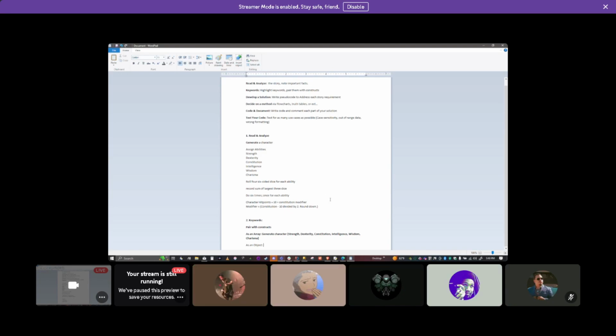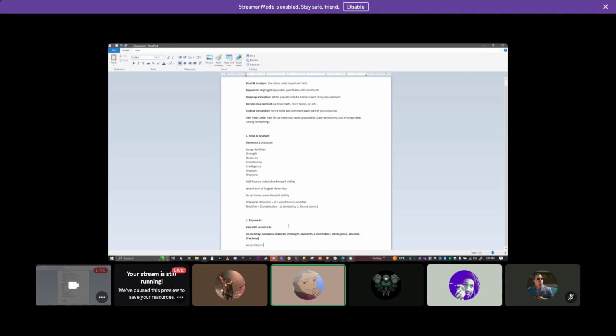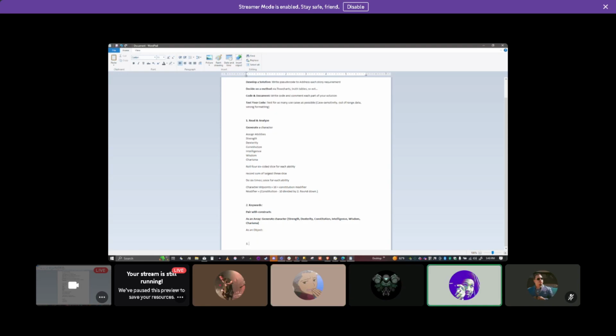So in the concept of a game, both would be correct, referencing that character at a later time, whatever use case you need for it. I would suggest using an array, even though an object is better, because arrays are new for people still. We haven't actually used objects, so people are going to be like, my eyes are falling out. What's an object? I would go with an array.